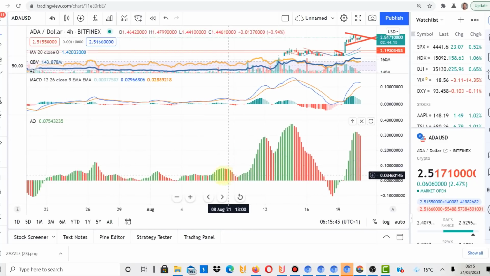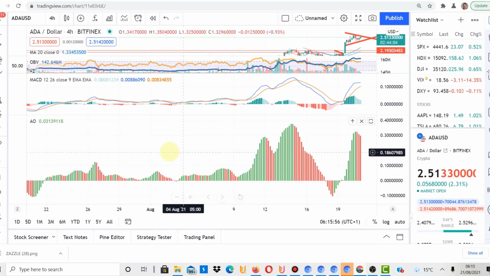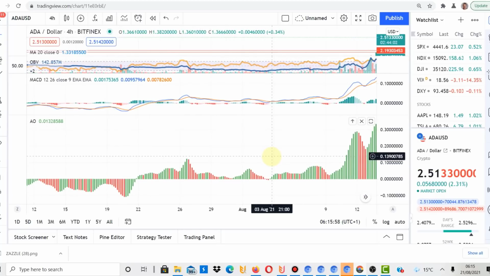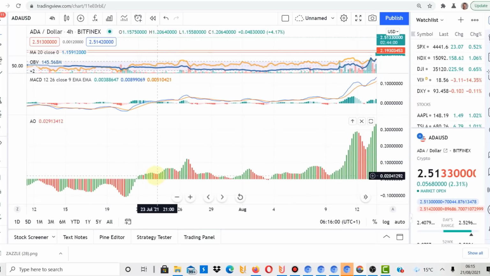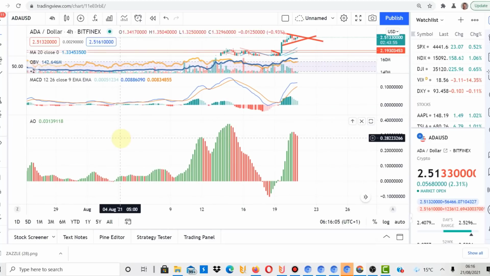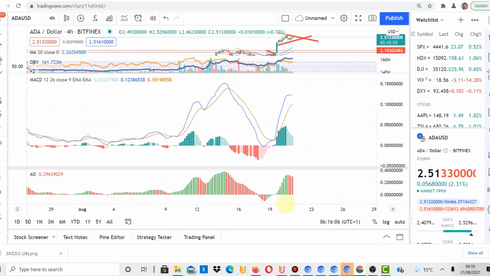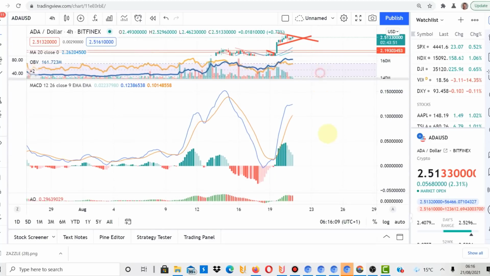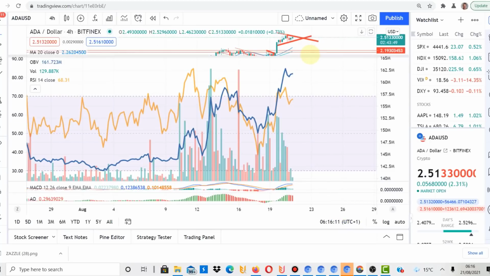So we had that here, a couple of candles here. It was going red, a couple of green bars here, and then we saw an upswing. And then it was turning red again. So whenever you see 2 of these bars, it could indicate a reversal. Not always, so you always need to take moving averages into account. I said in a previous video that this awesome oscillator can give false signals, but that is why it is so important to work together with moving averages.